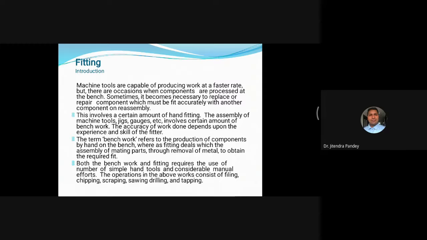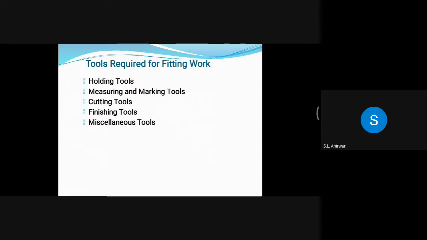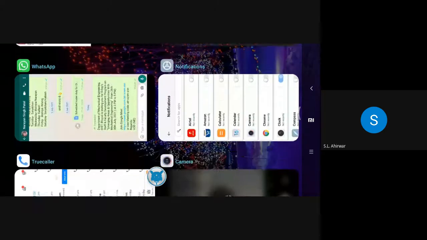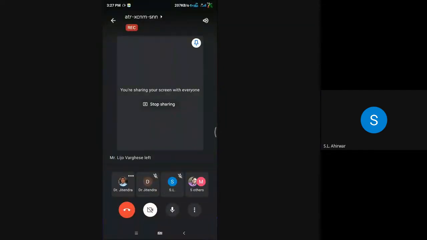मनोज सर आपकी साउंड नहीं आ रही है. नहीं आ रही है? अब आ रही है? हेलो मनोज सर. हाँ. अब आ रही है. मनोज सर, I think you have muted yourself. Let me see. खुद ही लेफ्ट हो गए.